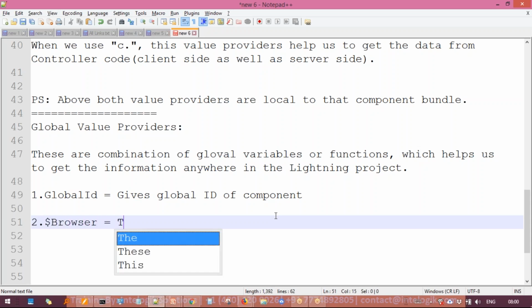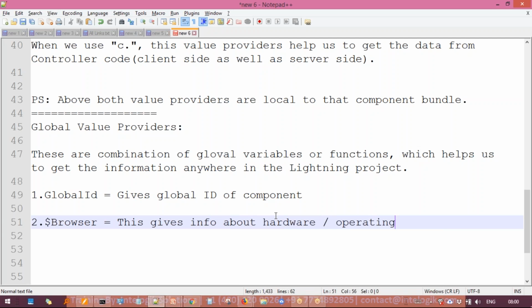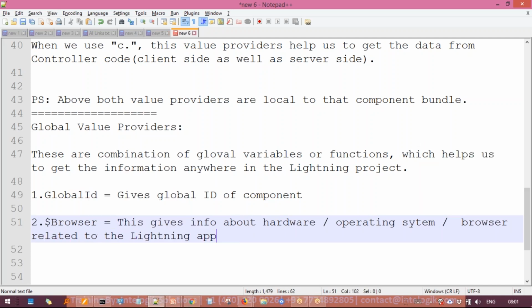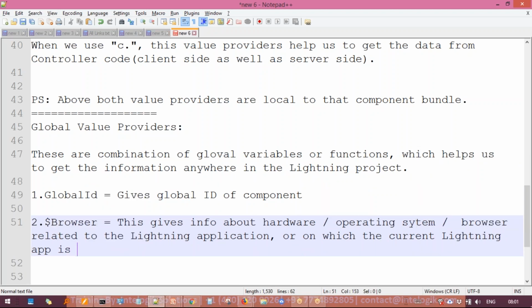This gives info about hardware, operating system, and browser related to the Lightning application, or on which the current Lightning application is running, right?